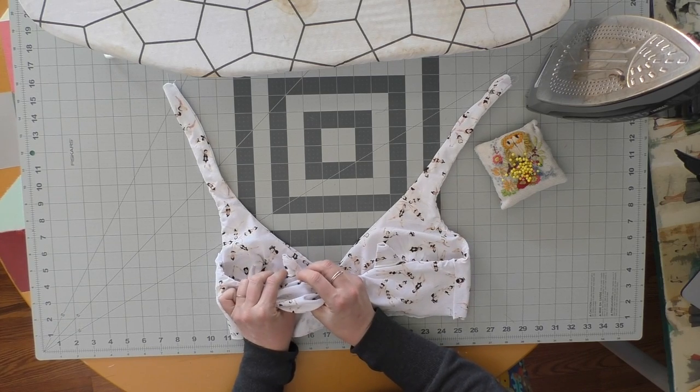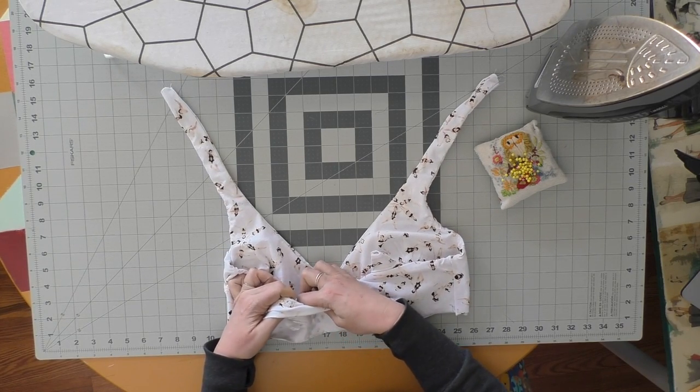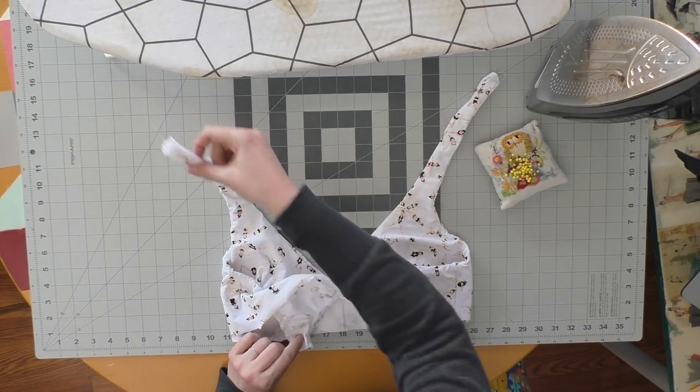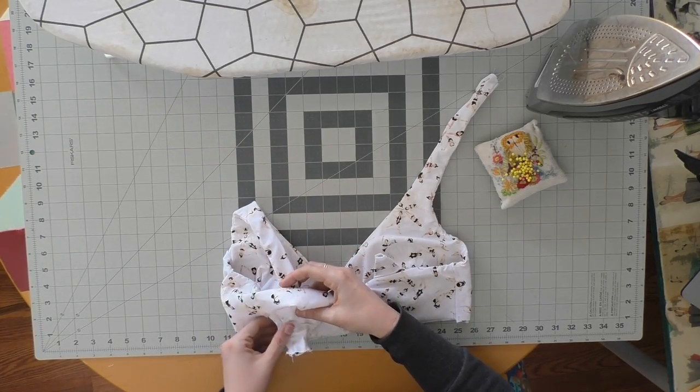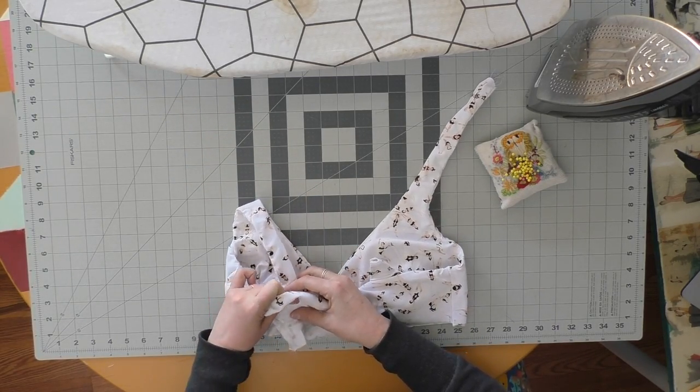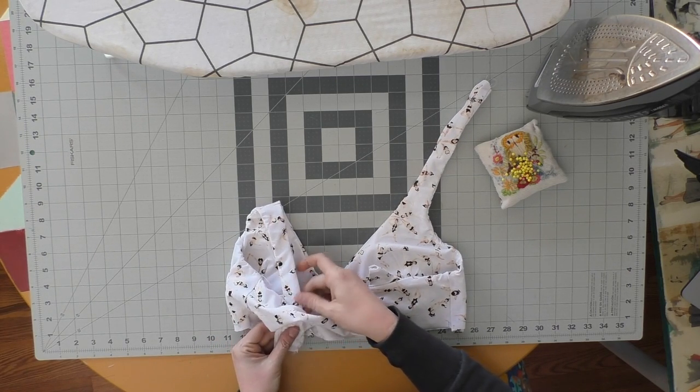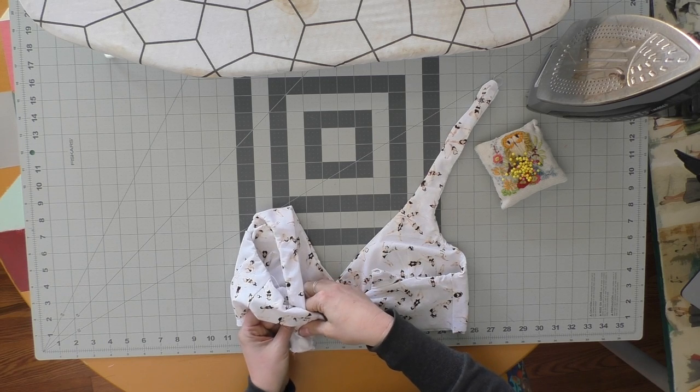Okay, so this is the cool stitch where you're tucking these little straps into themselves. Now, you can cross the straps into an X, or you can just bring them back. The front left strap connects with the back strap. That's what I'm going to do. I decided not to make a crisscross in the back.